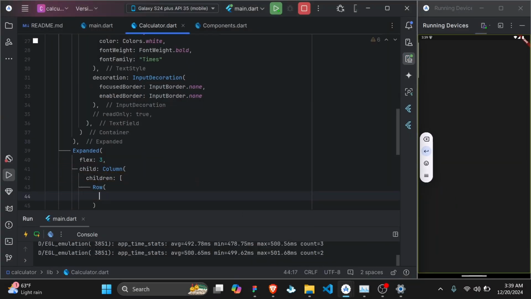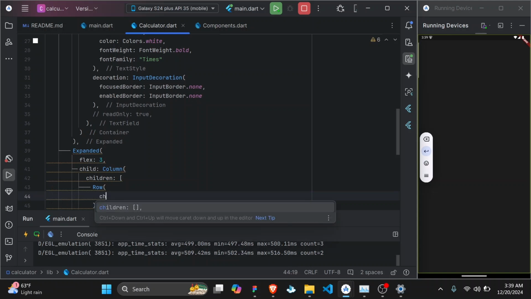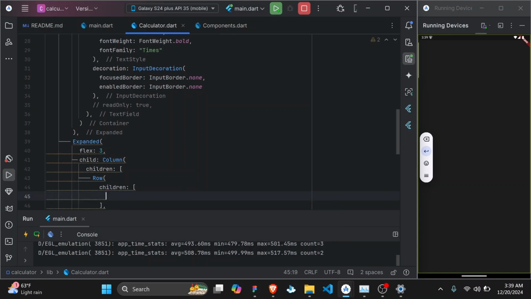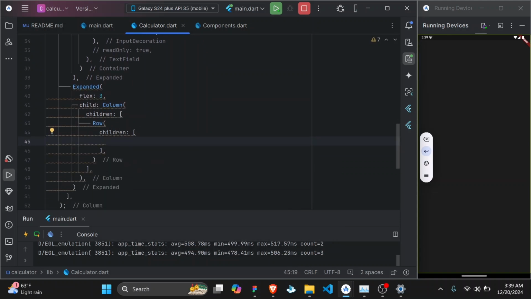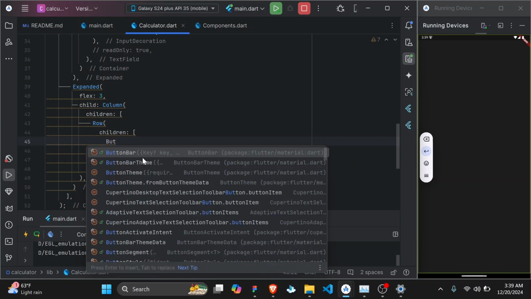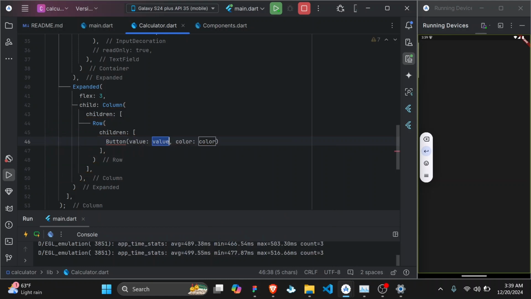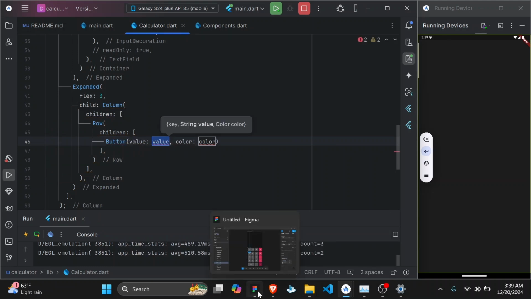So let's go ahead. Children. Button. So what's our first value?